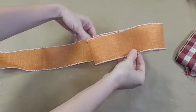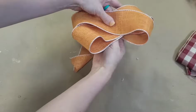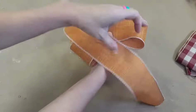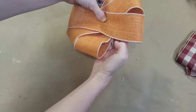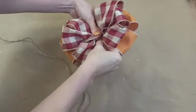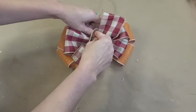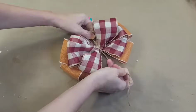So here I go with the Dollar Tree ribbon again. I just love this color of ribbon. I am creating a bow by folding it over until I have 3 loops on either side like so. I'm sorry I lost a frame there for a second. I do that with another Dollar Tree ribbon, stack them on top of each other, and I am going to tie them tightly with twine.